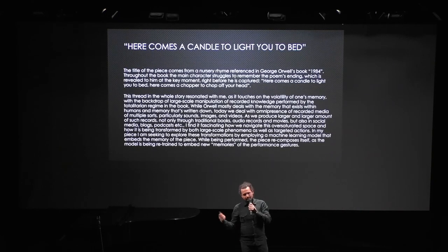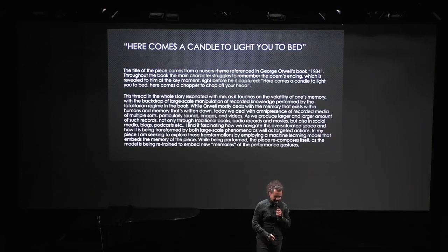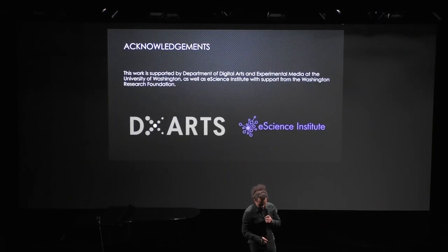And eventually, the title of the piece quotes the nursery rhyme which was featured in George Orwell's 1984 novel, and it has to do with memory and with remembering. I used it as a starting point to think about machine learning, how the piece can learn itself and remember itself. Okay, so this is a quick rundown about the piece, and now I'm gonna play it.